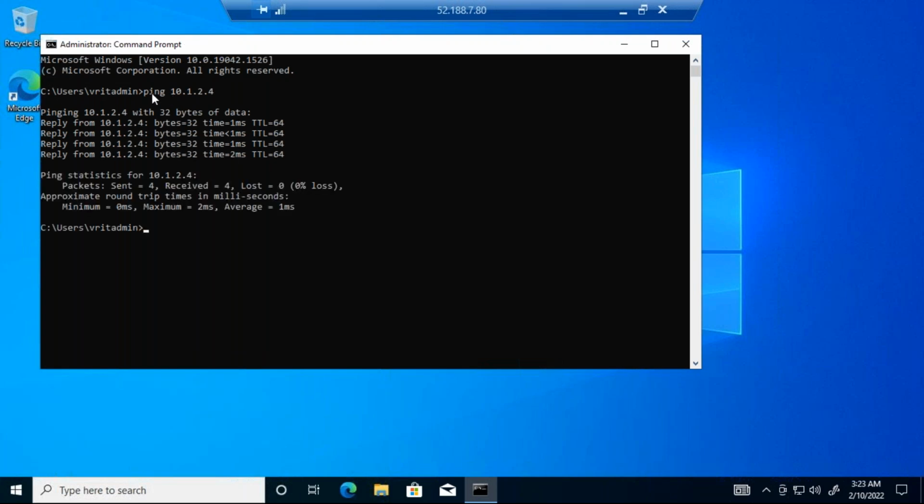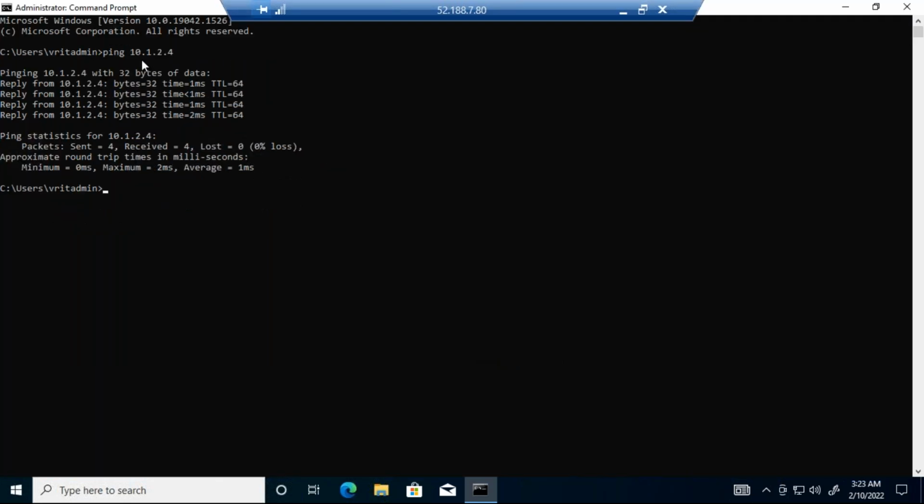So this is your IP address, ping and your host name, or ping and the IP address you have in here. So with the help of my ping command, I'm trying to say hello to this particular machine in here. See how many sent: 4. So 4 times I said hello and I got a reply 4 times back in here, so 0% loss. I don't see anything lost in here.